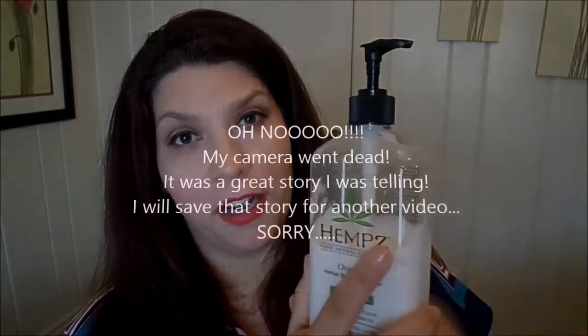I found a new lotion that I really loved, which is the Hemp lotion. As you can see, this is a half empty one. This is the original Hemp. We came to terms years ago when I found Hemp lotion. I was on Haight and Ashbury. It was sold.